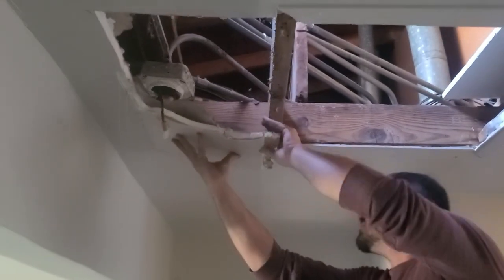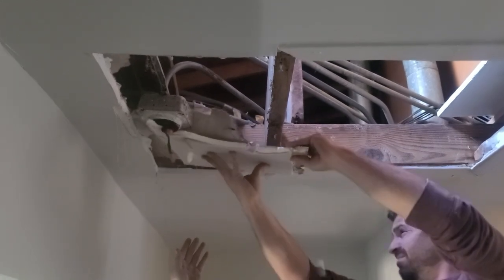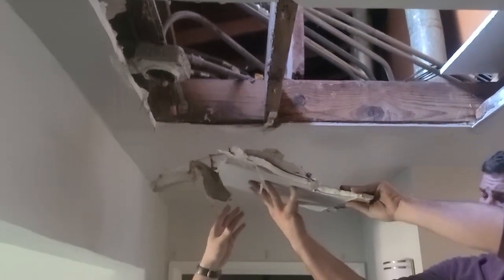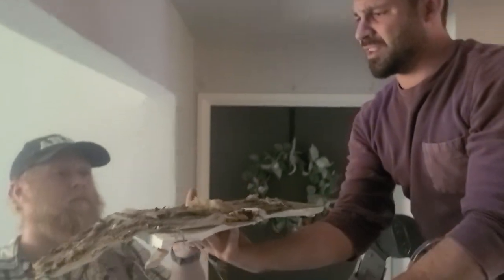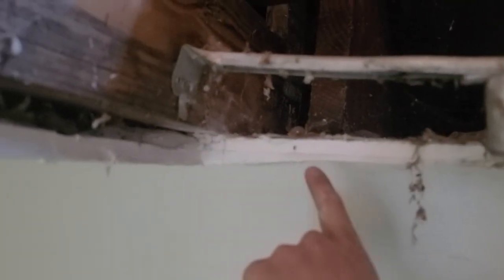What's that holding? Okay, I'll take that straight out to my truck. Look at that. Is that how much mud was caked up? What is that? Is that like a patch thing? This isn't even touching the wood? I have no idea.